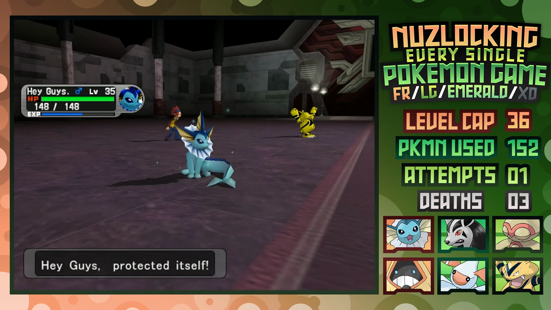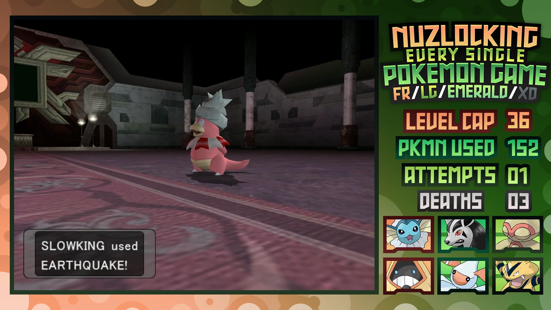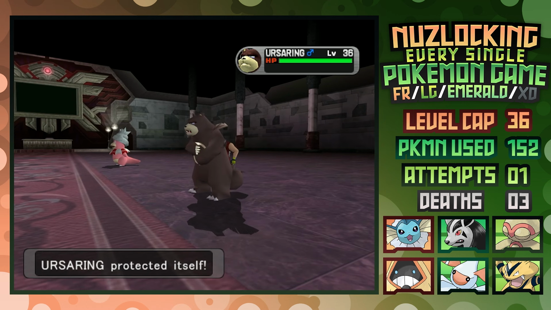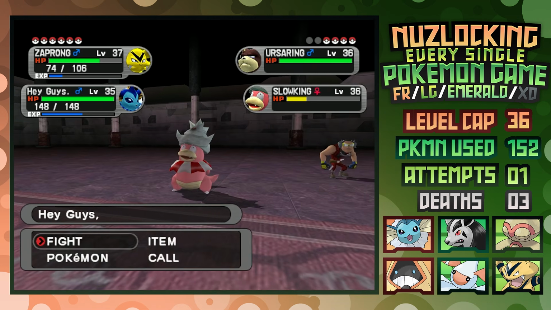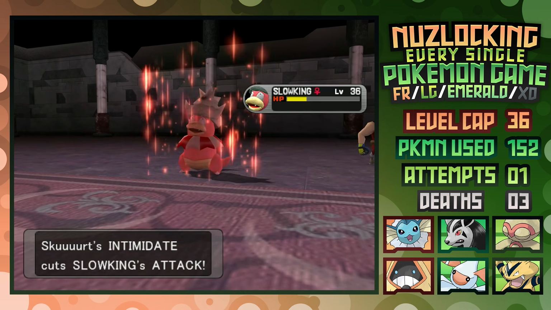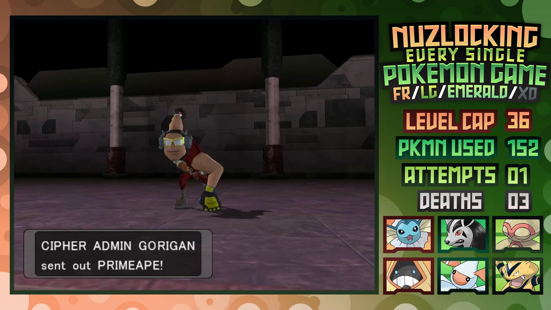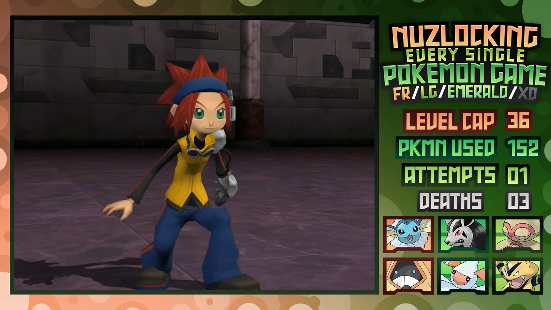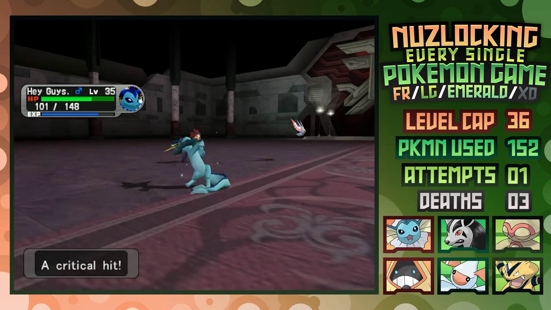I'm gonna double Protect to see what happens, and sure enough, Ursaring also goes for a Protect as Slowking uses Earthquake, hitting nobody. That's probably the first time I've ever seen that happen, but that's all good. Now I can swap Electabuzz out for Masquerain, get the Intimidate off on Ursaring, then use Vaporeon's Bite to KO Slowking. 3 down as he replaces it with Primeape, though Ursaring is a monster, using Slash to crit Vaporeon to do around 100 damage.